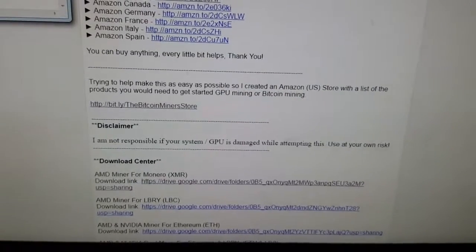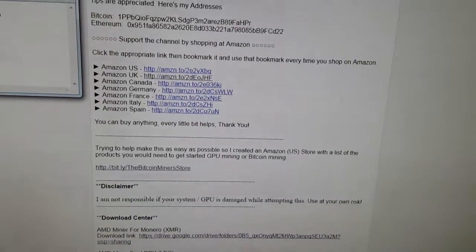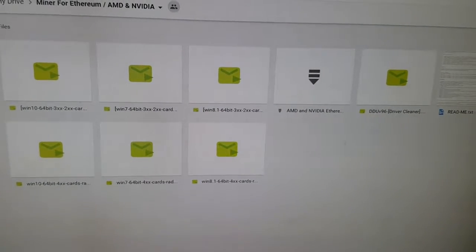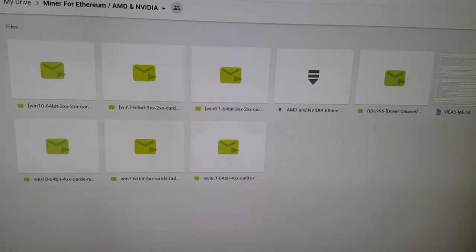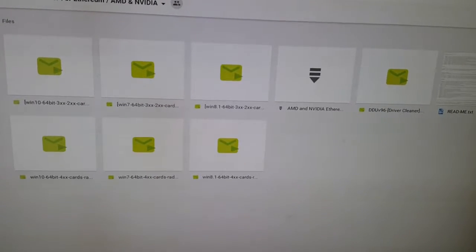All right, so now once you click the download link for the proper miner that you're looking for, we're going to come into this. Okay, this is the miner for Ethereum, AMD and NVIDIA. This is actually a dual miner. You can use NVIDIA and AMD with this miner, so everybody out there should be able to use this.